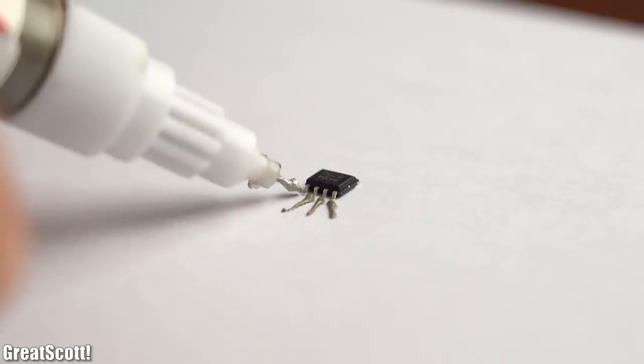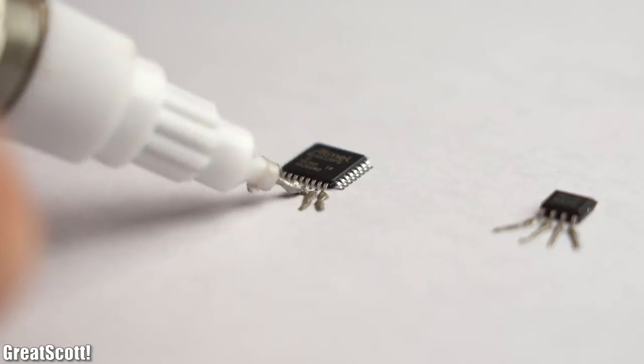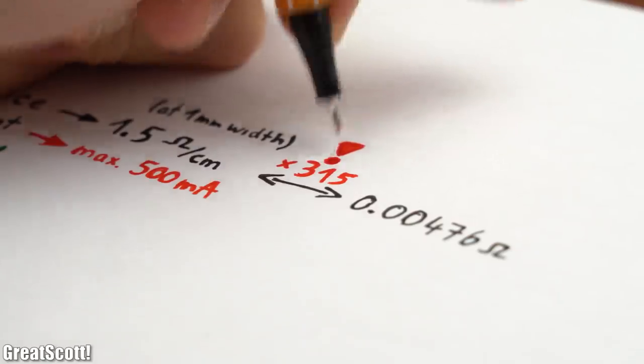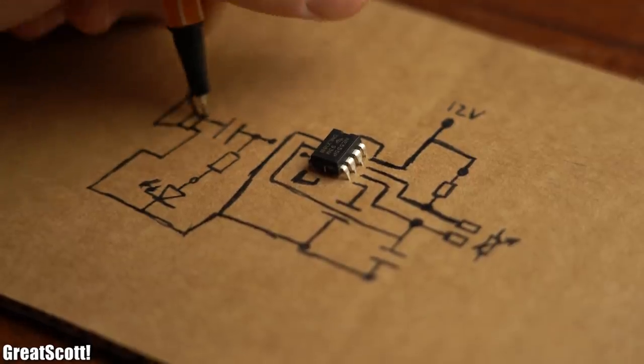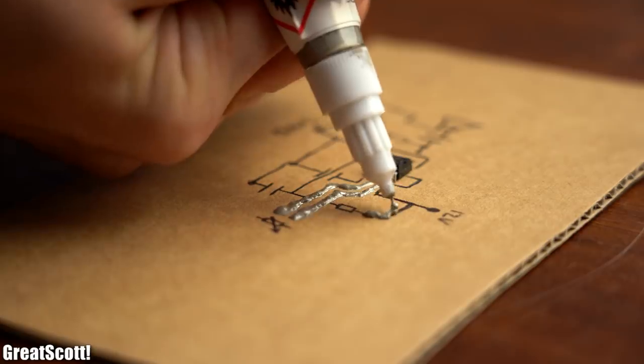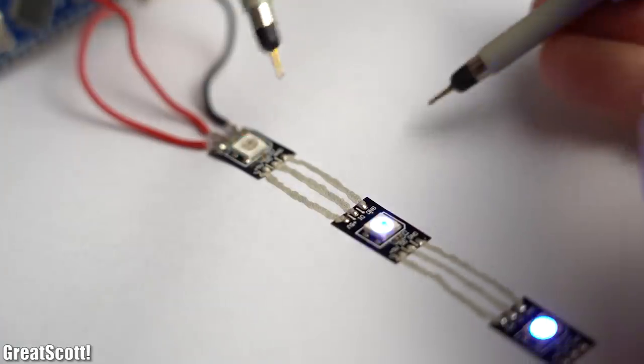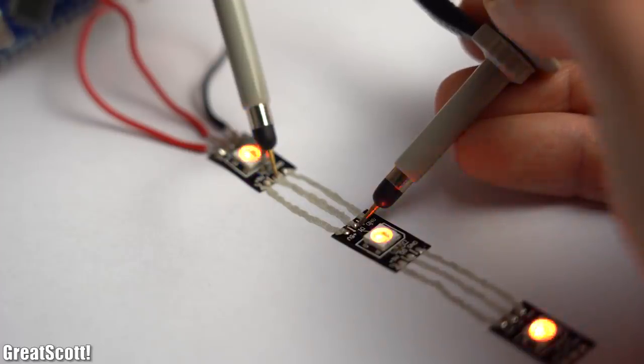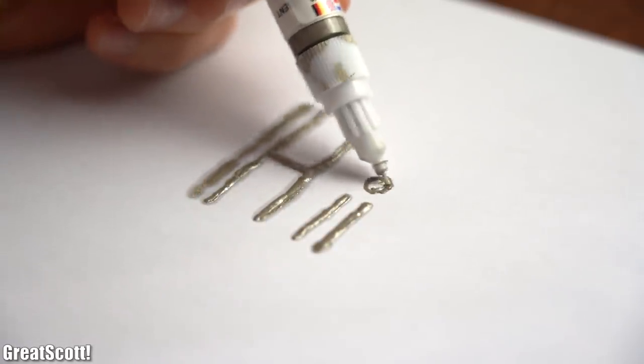And while it does make it a bit easier to work with bigger SMD ICs I have to say that you cannot create fine enough lines for super tiny SMD ICs. And since of course the properties of the ink are lacking in comparison to copper there is not much application when it comes to creating reliable electronic circuits aside from maybe playfully teaching beginners the concept of circuit design. So overall while the ink actually impressed me more than I initially thought it still can mostly only be used for creative art pieces which is actually not a bad thing.